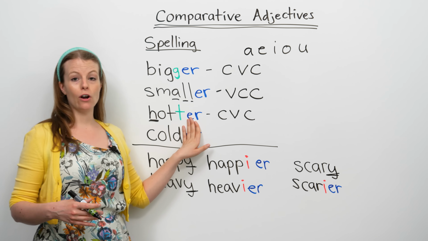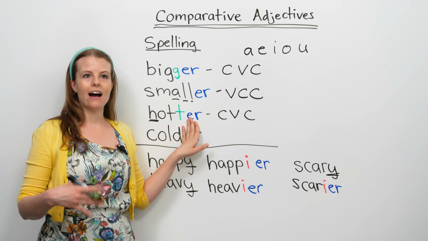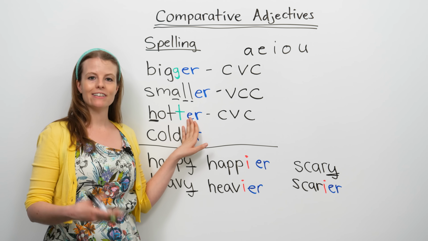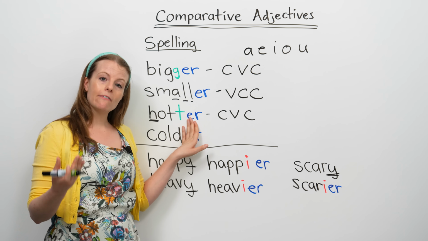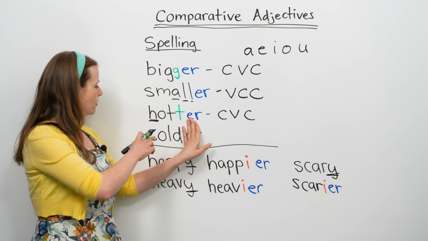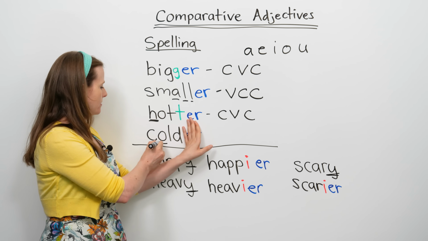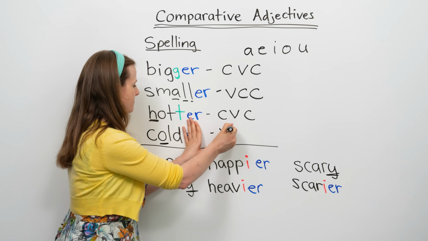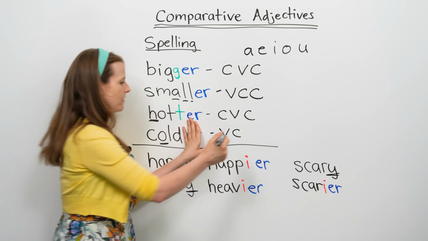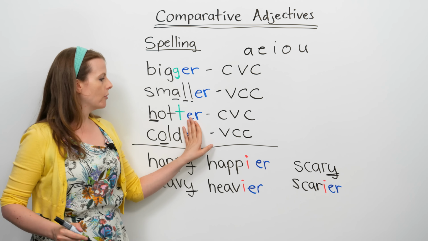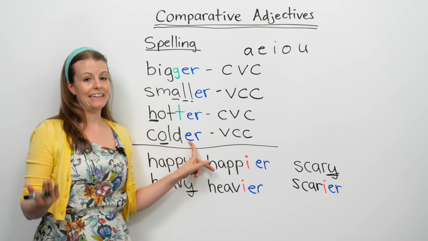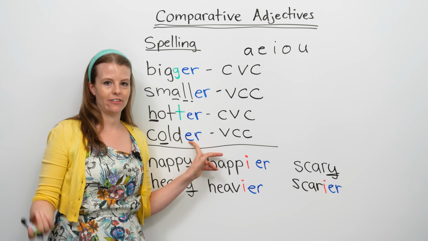So I have here the word cold, okay? Canada is colder than Mexico, just as an example. So if I wanted to write out this word as a comparative adjective, I would look at the last three letters. We have O, which is a vowel. We have L, which is a consonant. And we have D, which is a consonant. So because it's vowel, consonant, consonant, we can just add ER. We don't need to add another letter.